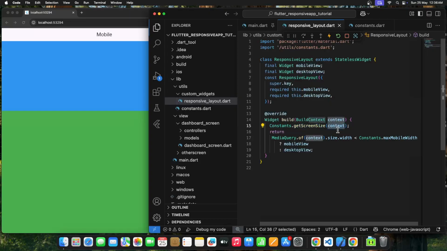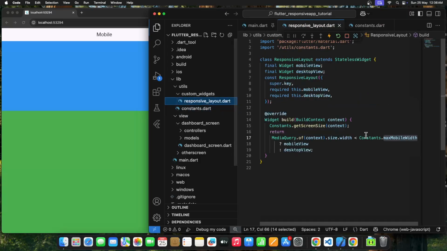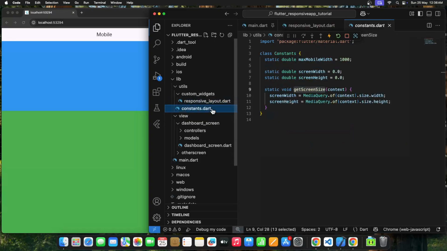Once you get the context, then only you can get the constant dot max mobile width and everything properly, right? To implement this, you just have to call it in the build method, constant dot get screen size context, right? So you can use it everywhere.